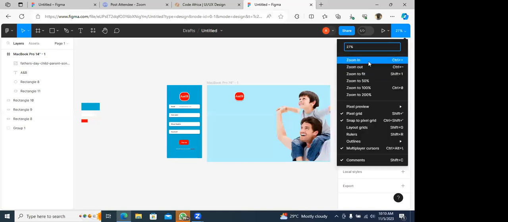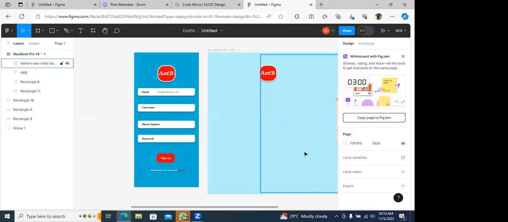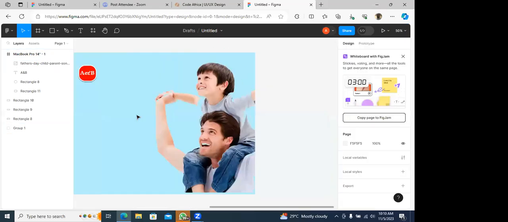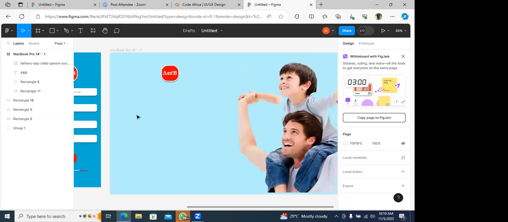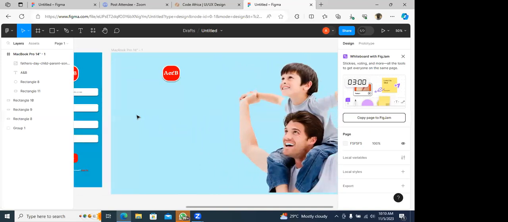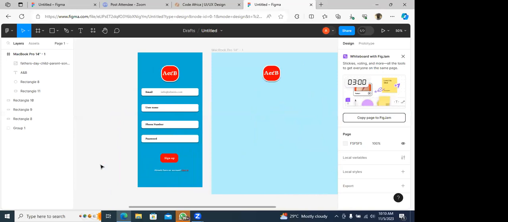Zoom in. So the point is, you make sure that your image is more relatable because it's a bigger screen. You cannot just leave your screen because you want to put sign up and you just put the logo sign up whatsoever. So you make it more relatable. So your information is here.